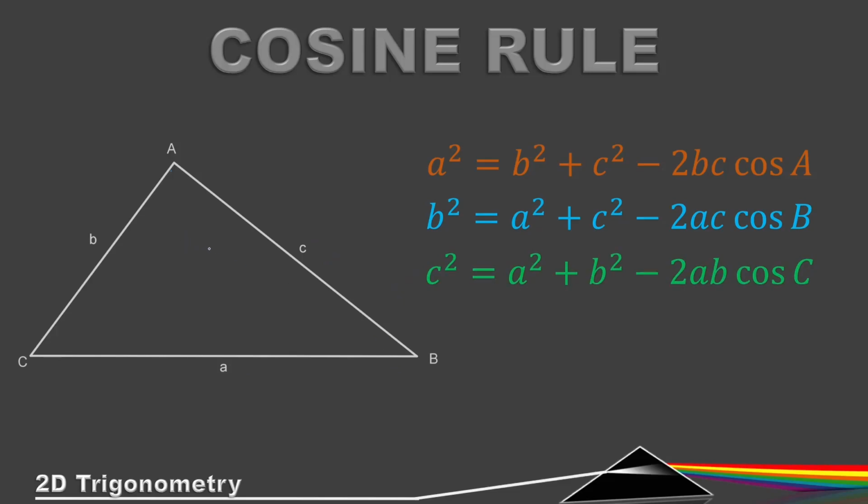And one way to recognize the cosine rule, or to identify it, is when you're given a question and what is given would be two sides and you're given the angle between the two sides. If you see that, immediately think about the cosine rule, because most of the time when you're given two sides with an angle in between the two sides, then the cosine rule might be applicable.